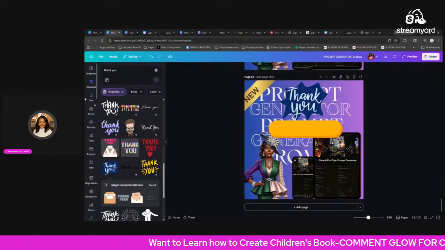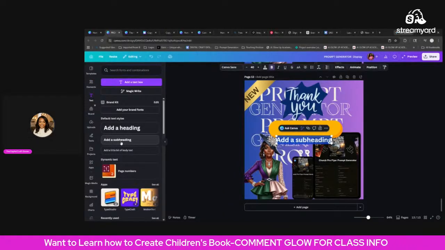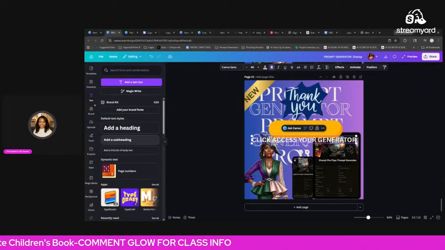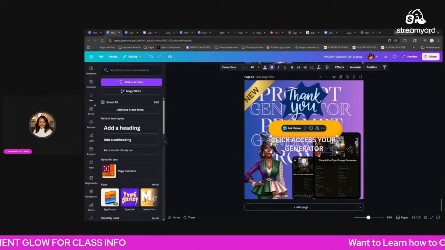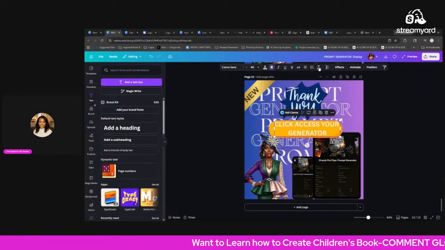In your button here, we're going to grab some text and we're going to say, click to access your generator, or click to access your files, or click to access your product or your purchase, okay?